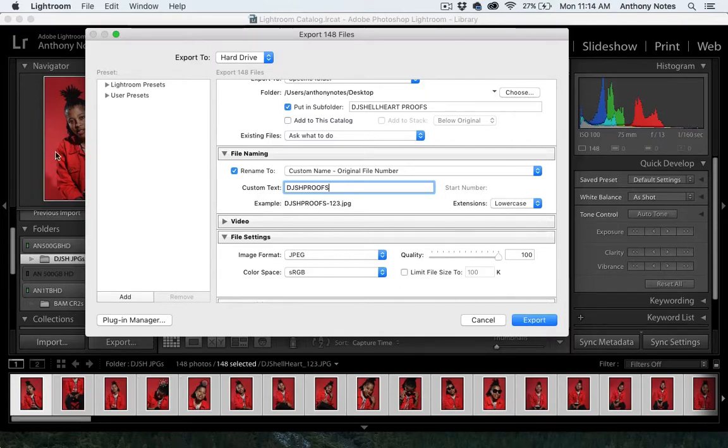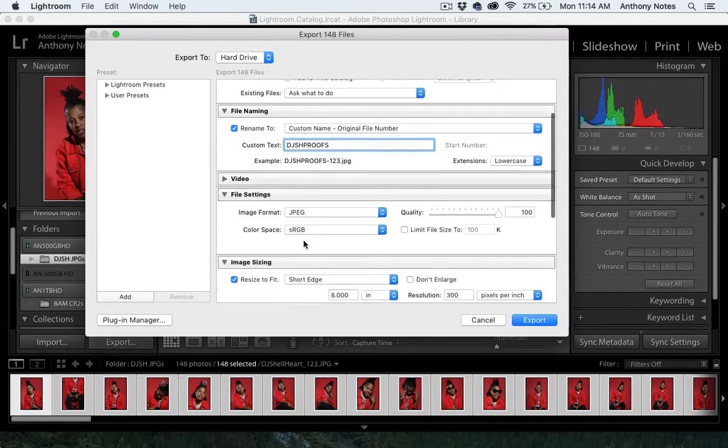In my folder, it's going to say DJ Shellheart-123. But in her database, the images I'm going to send her will say DJ Shellheart Proofs 123. It'll match my database. So when she has her pictures and she says, hey, I really like this picture 123, I really want you to edit that one, I can go directly to my database, find that picture, edit it, send it back, and it's all good.